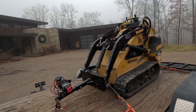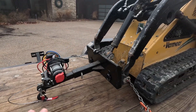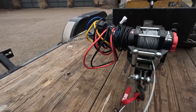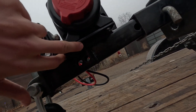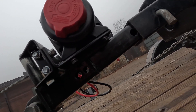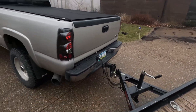A little foggy day but we're out here doing some tree work. I have the mini skid set up here with a winching system — I customized it to work with my trailer mover attachment that I fabricated. All I did was buy a cheap Harbor Freight winch and weld it to a receiver on the bottom. It came with a plate on the bottom that the winch bolted into, and I welded that plate onto this hitch receiver, just like a standard trailer hitch — I could even use it with my truck.